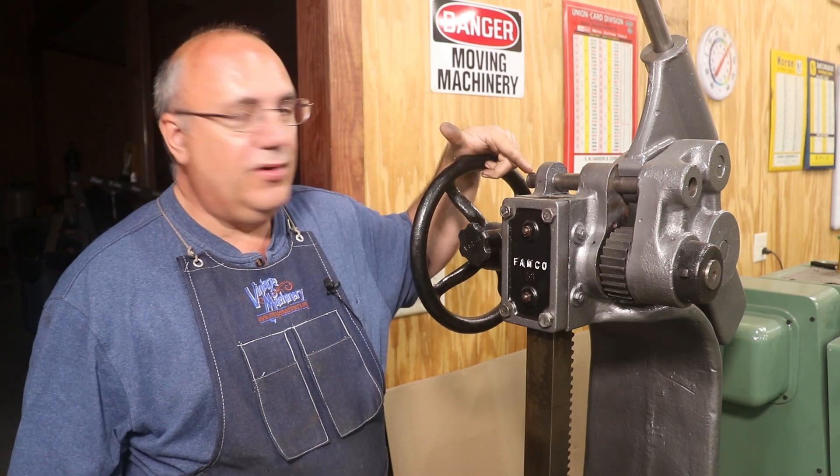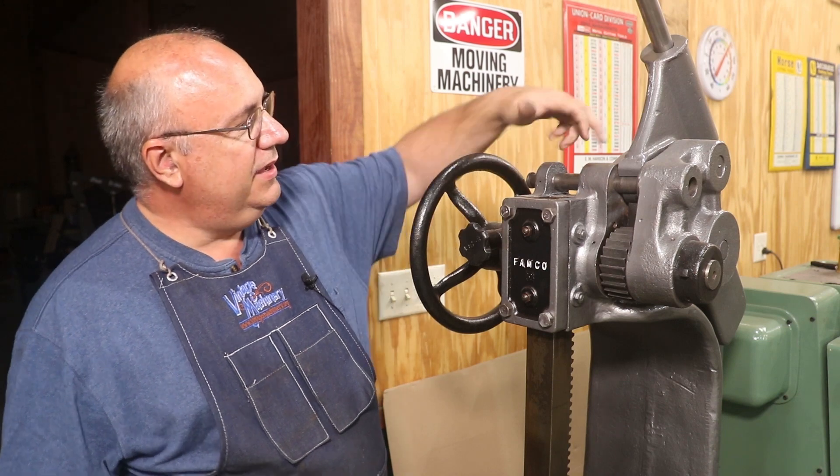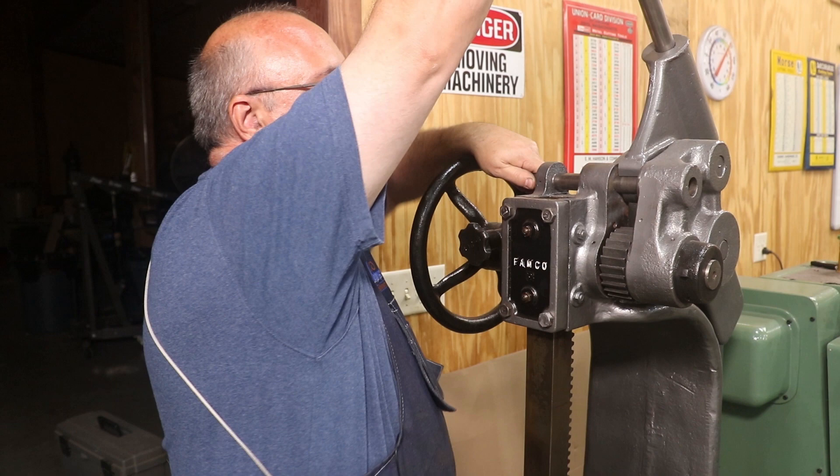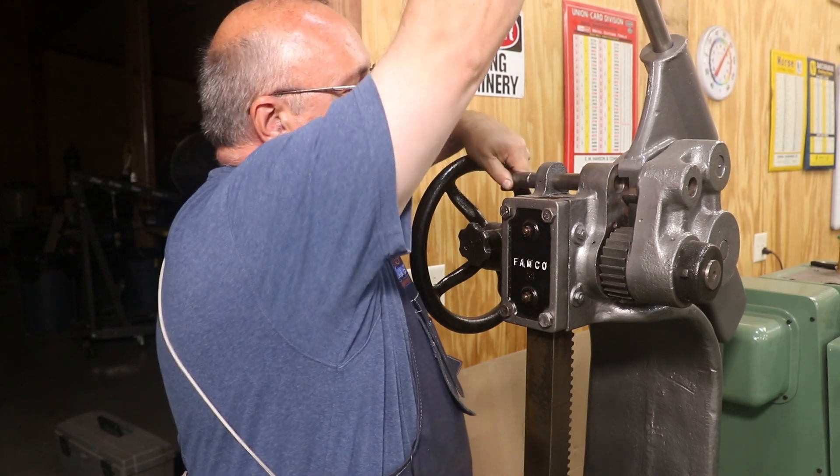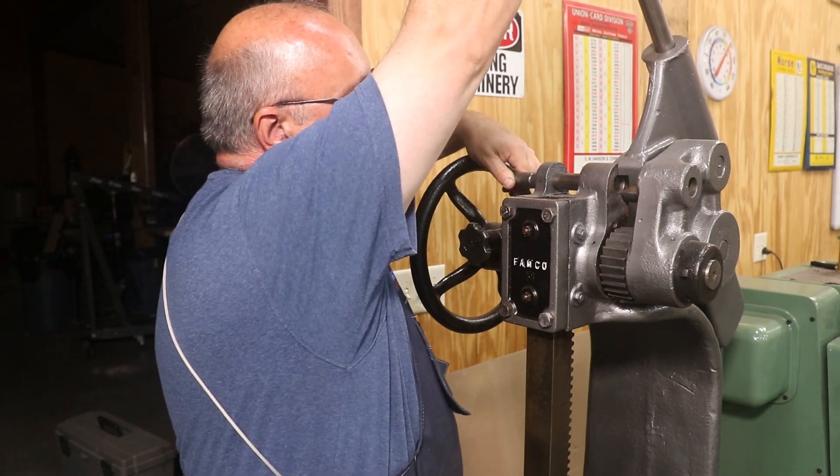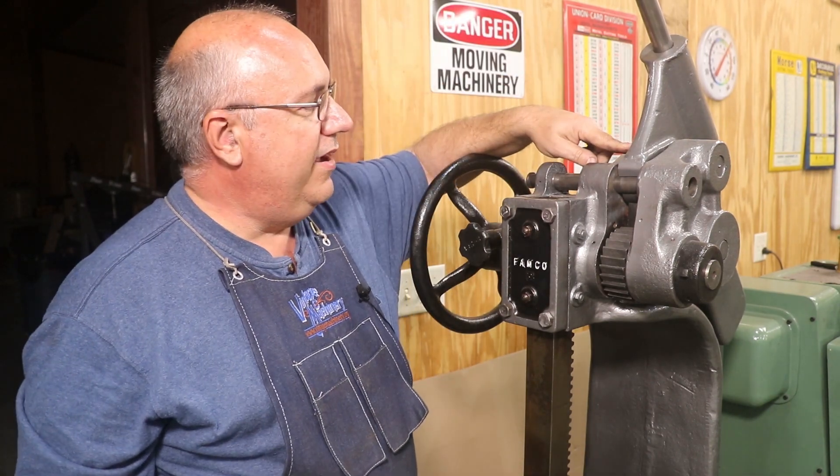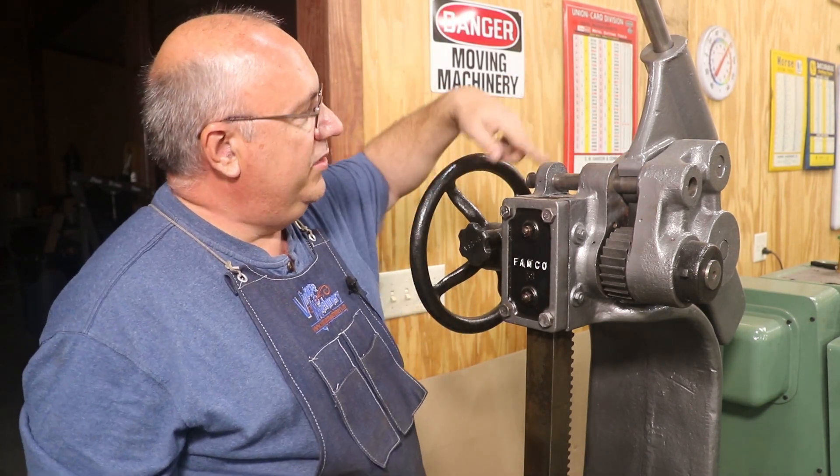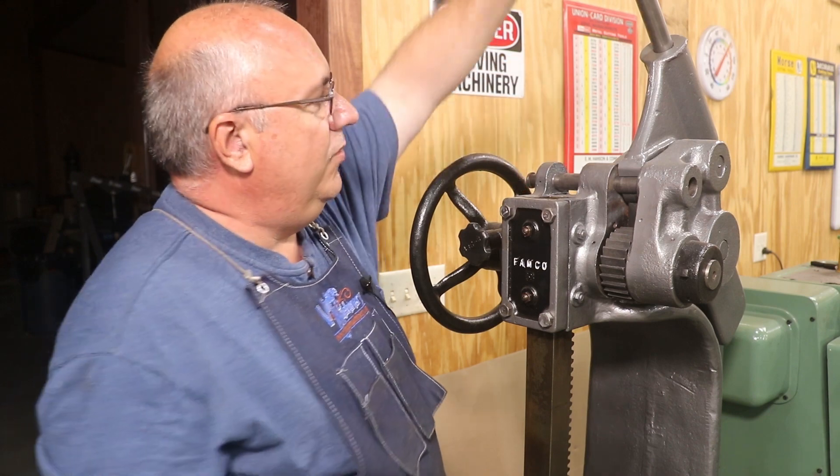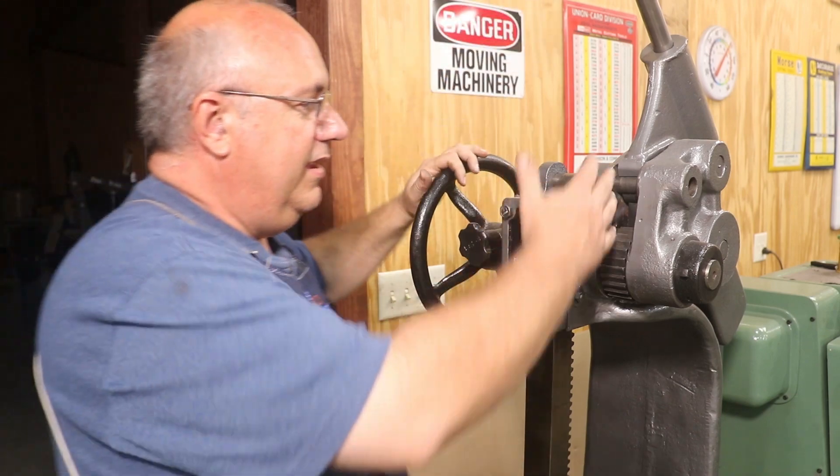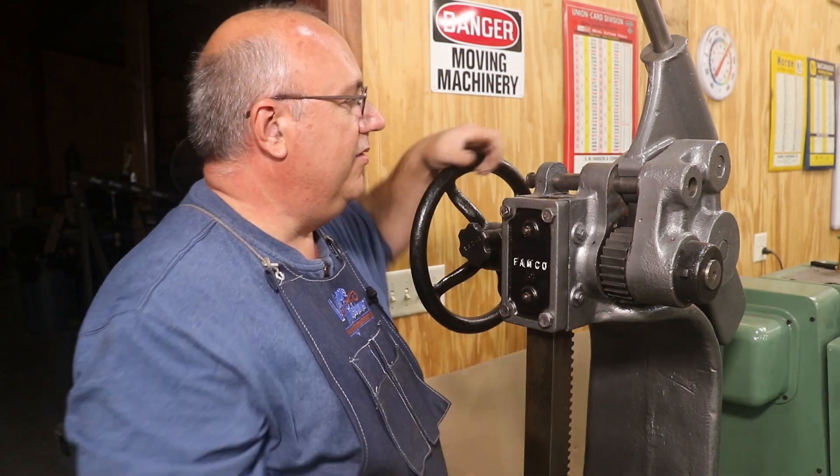So what I'm going to be working on today is there is a pin up here in the top of this thing, this pin right here. If you look, it kind of goes in there, it slides in and out and it engages this little ratchet lever right here. Right now with the pin on this side, when you pull down on the handle it gives a double action on this thing, so it puts it into heavy duty mode.